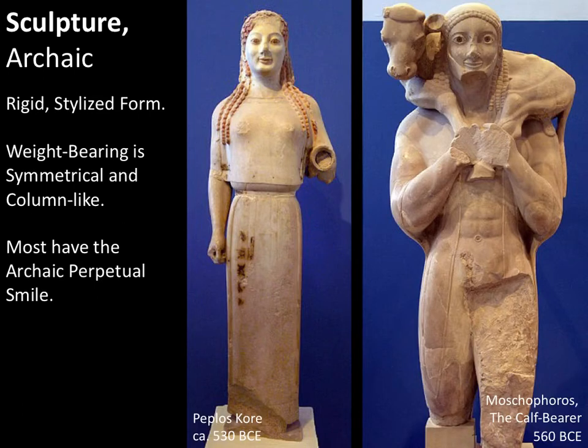And I know this is a lot, but I want to get to one more category. I want to look at sculptures. And I'm breaking this down into three different categories, the three different time periods, first starting with the Archaic period. Here you see these forms that look almost Egyptian, don't they? They're very rigid. They're kind of abstracted and stylized in some way. They're very symmetrical and column-like, and they all have something unique to the Greek Archaic period called the perpetual smile because, well, they all have this kind of curious grin.